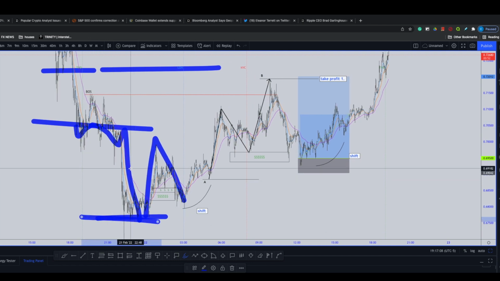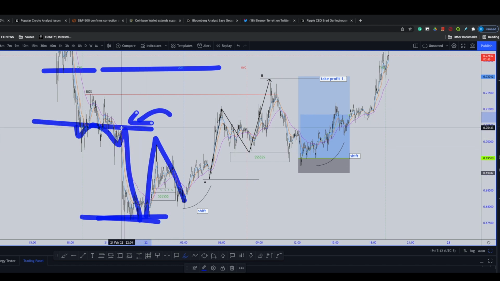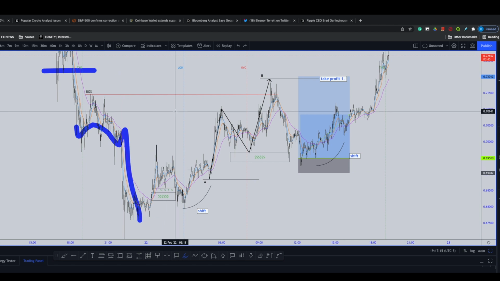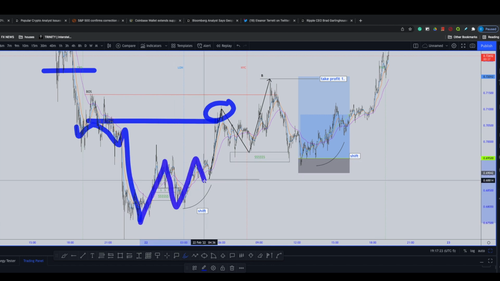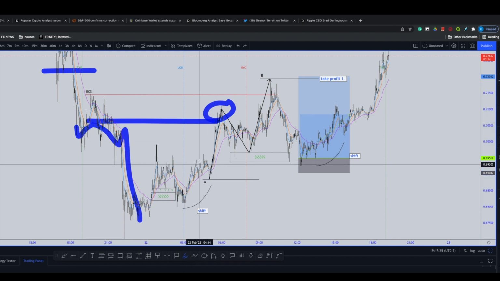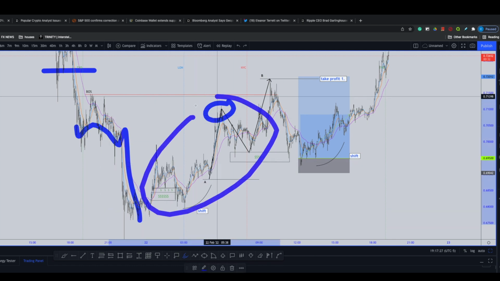Okay, so if we're going to switch our mindset, what needs to be broken? This lower high right here. And what do we get? In London session, the market creates a new structural high. So now we have what? The pattern that I teach you guys to pay attention to. Higher high, higher low, higher high, higher low, higher high formation. This is the definition of an uptrend right here. Okay, all of this price action.